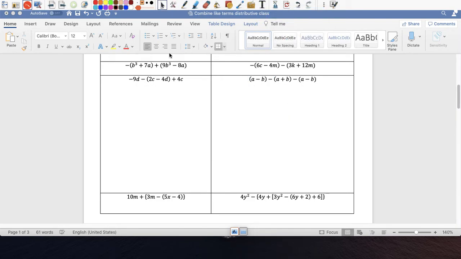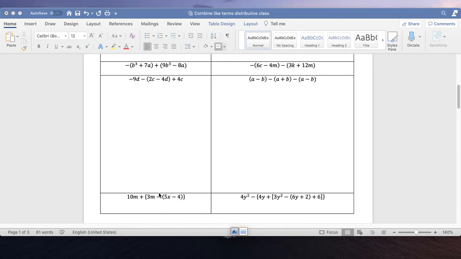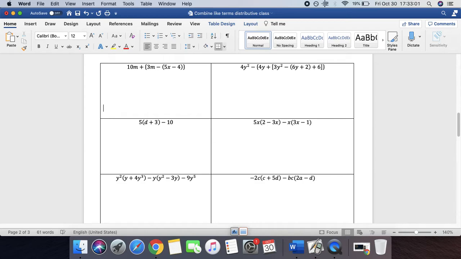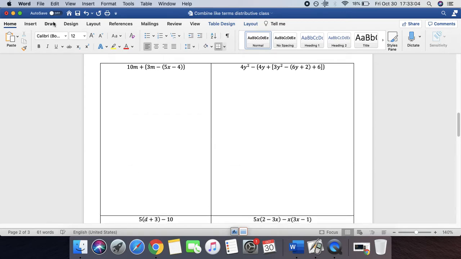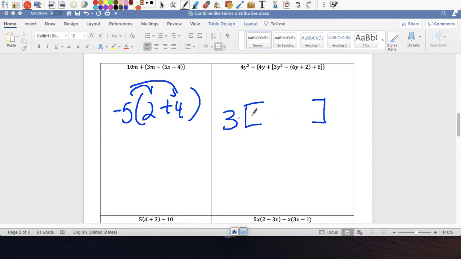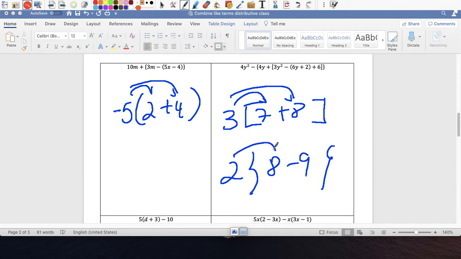The next question has, I looked it up actually while doing the other video, brackets and braces. Just before I continue that, so that we understand: if I had something like 5 times 2 plus 4, I would do this and this. Now with brackets, like 7 plus 8, I would do the same thing. It's the same procedure. And with these braces here, I would do this and do that, distributed properly. So nothing changes.